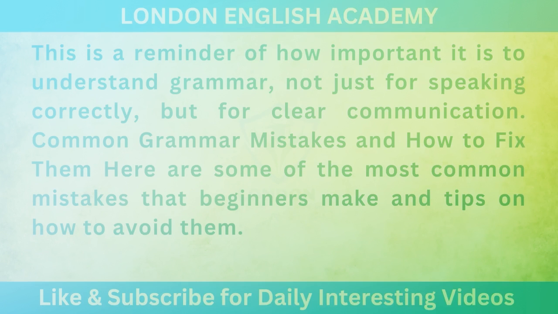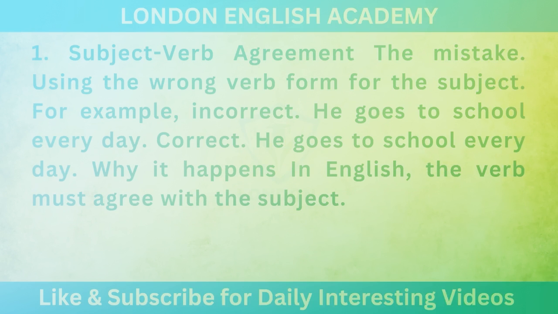Common grammar mistakes and how to fix them. Here are some of the most common mistakes that beginners make and tips on how to avoid them. 1. Subject-verb agreement. The mistake: using the wrong verb form for the subject. For example, incorrect: he go to school every day. Correct: he goes to school every day.